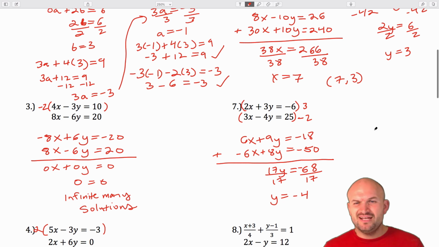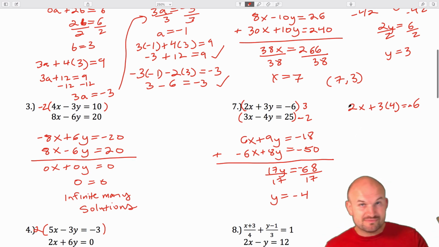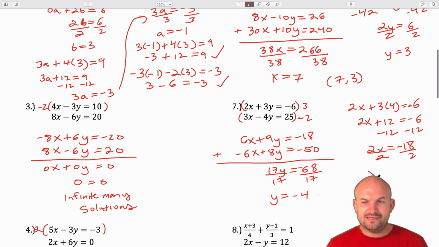So now I have my y equals negative 4, and let's go ahead and plug that into either equation. Let's choose the top one this time, just because I chose the bottom last time. It doesn't really matter. Do whatever you really want to do. I don't really see a difference in one equation being easier than the other. Sometimes you do, so you always want to look for that. But in these two examples, I'm not really noticing anything. I'd probably actually avoid these operations with the negative. But this isn't too bad. So, okay, x equals negative 9.